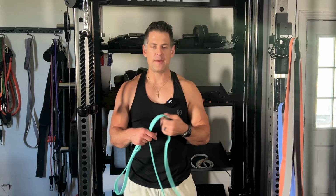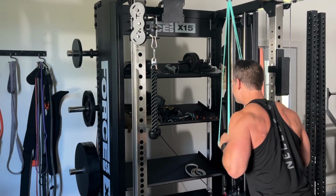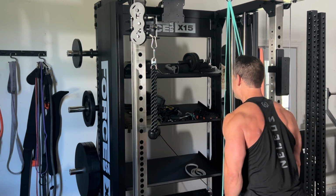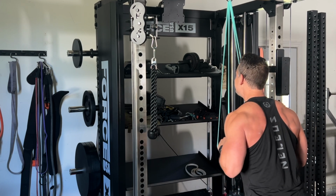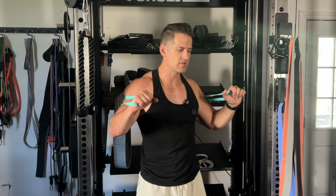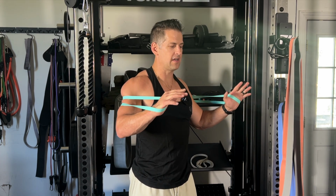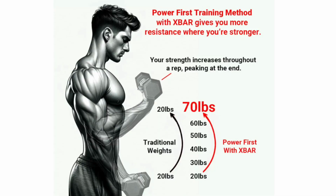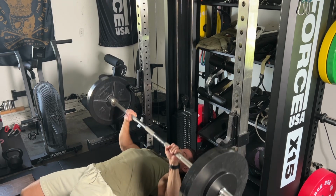One of the benefits of resistance bands, everyone knows, is variable resistance. On certain exercises, this isn't as big a deal as some, so I'll get into that in a second. But in some of the case that people make for resistance bands being maybe superior to traditional free weights, or maybe less injury prone, people will say, well, you're actually working through resistance bands at your most advantageous or strongest range of motion. So when I do a bench press or a chest press, this is the strongest position, therefore I can handle more weight. If I can theoretically handle more weight through the stronger range of motion, I'm lifting more weight relatively, and so over time there's better gains, quote unquote, but I'm not really getting a whole lot of strength, sorry, in this bottom range of motion you traditionally would get.